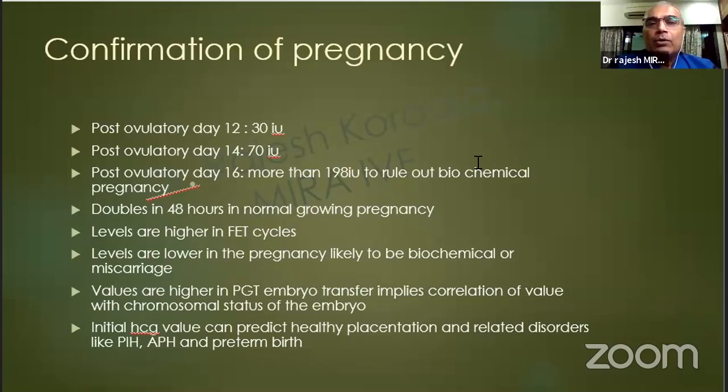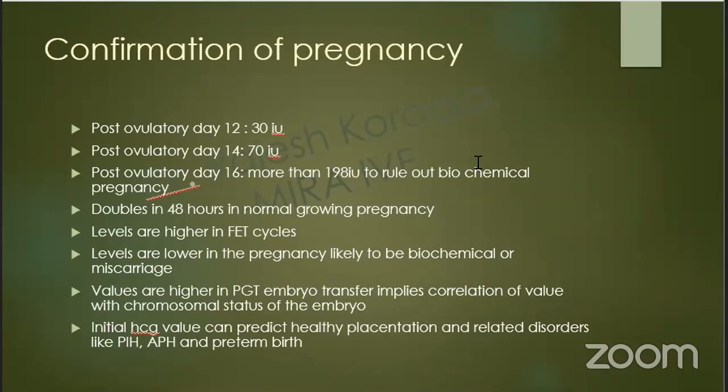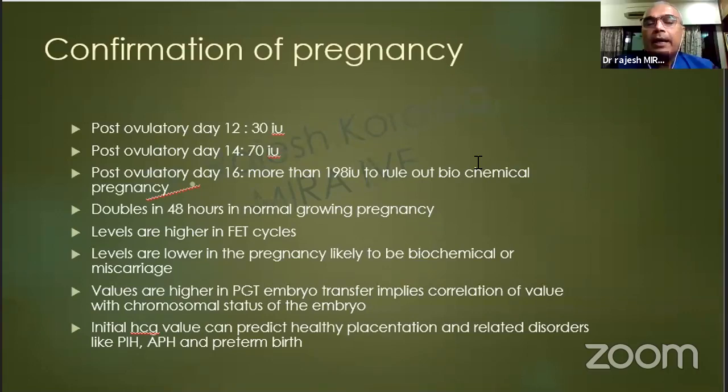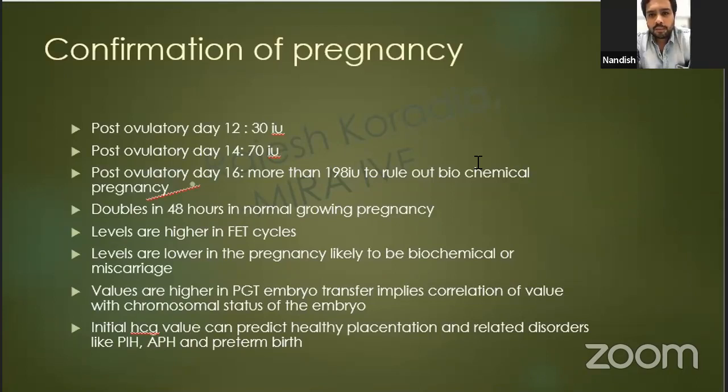Second, give a smaller dose. You can use 500 international units of HCG every second day. That's the second method. And third, if you want to be very precise and more physiological, then you can use 150 units of HCG daily, starting 48 hours after the agonist trigger. If you just use HCG, you need not add progesterone. The progesterone level is well above what is required for the secretory transformation and implantation. Correct. So you can give it confidently.